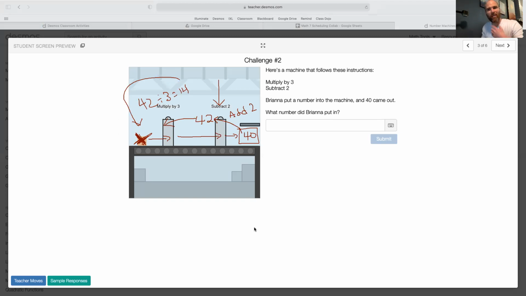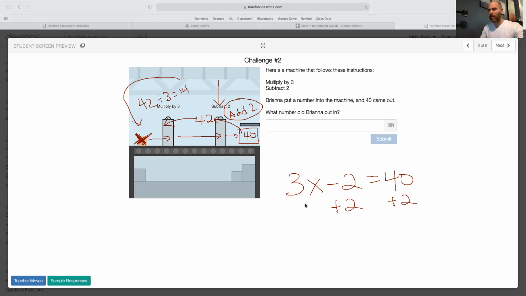Now let's look at how that's done algebraically. The machine is multiplying our unknown number by 3. We write that as 3x. And then it's subtracting 2. And the output was 40. So this is the algebraic equation that represents our machine. And the steps we did to work backwards, well, first we added 2. And that's exactly what I would do if I was solving this equation. I see minus 2 here. I want to do the inverse operation of that. I want to say, let's add 2. But if I do it to one side, I have to do it to the other.